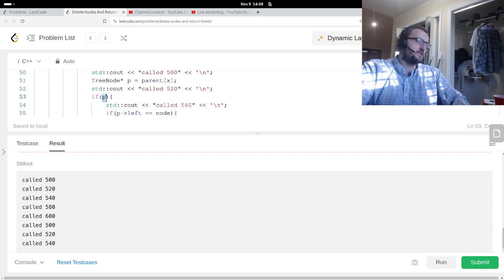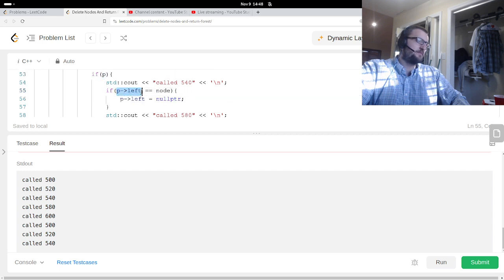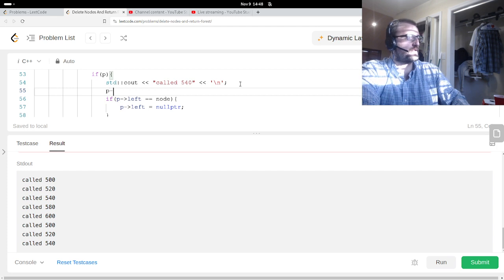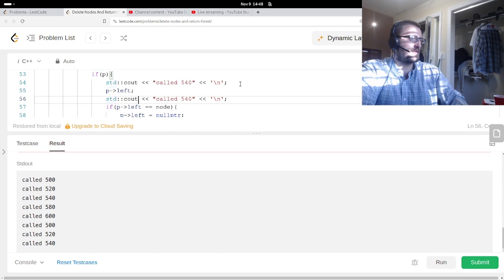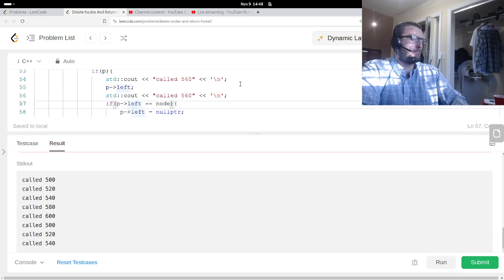Because if P exists, it's not a null pointer. So is P left the issue? I don't think that's it. That can't be the problem. How could that be a problem? Is that already deleted? Is that what it is? Maybe this needs to be a null pointer? That's confusing.